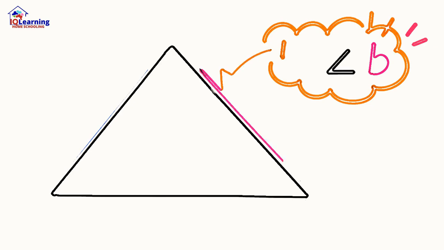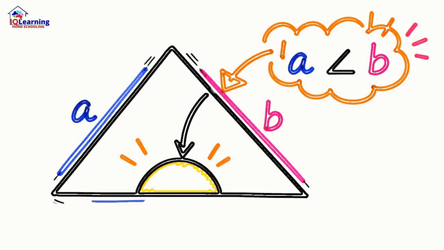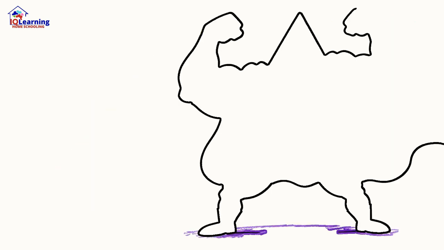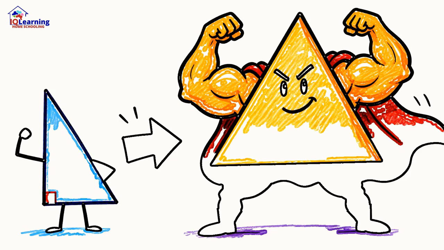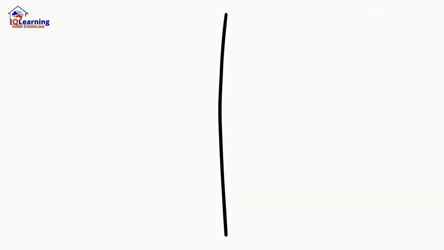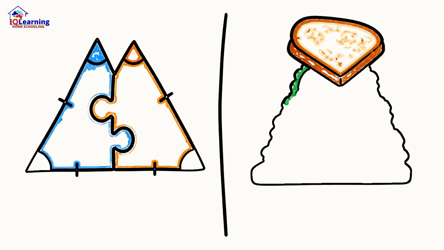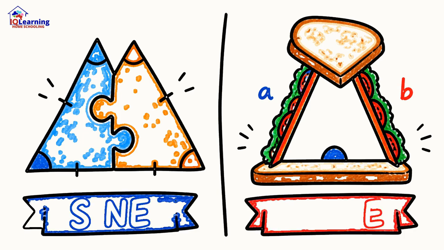But what if you don't have a matching pair? What if you know two sides and the angle sandwiched between them? That's a job for the Cosine Rule. It's like Pythagoras' theorem on steroids, built for any triangle. It also works perfectly when you know all three sides and need to find an angle. Just remember the key difference. Matching pairs point to sine. A sandwich of information points to cosine.